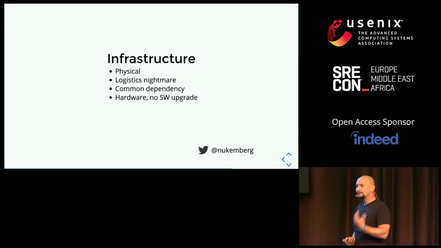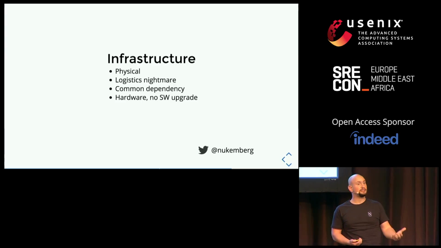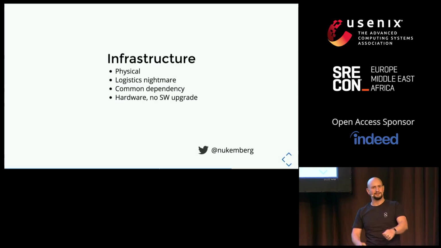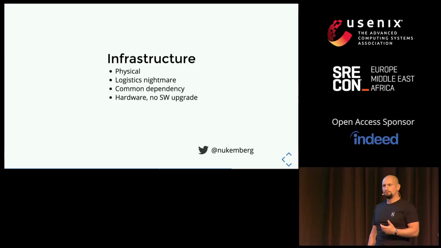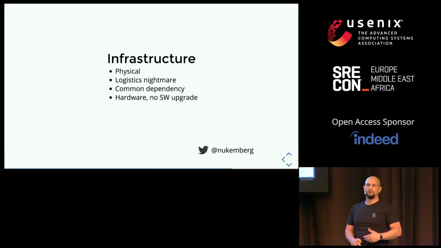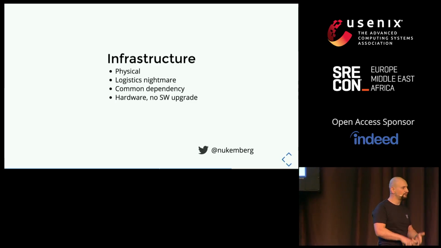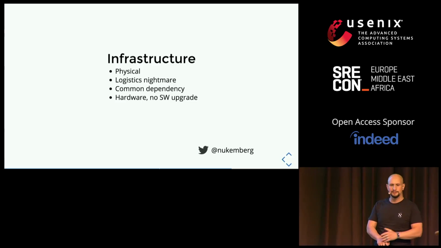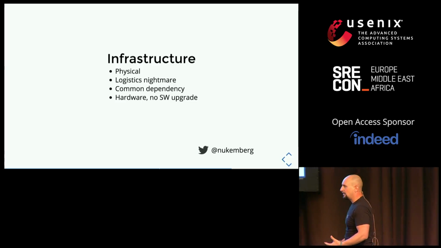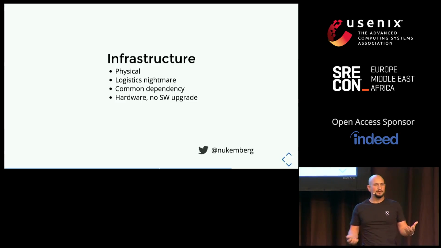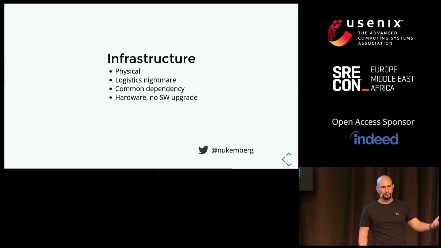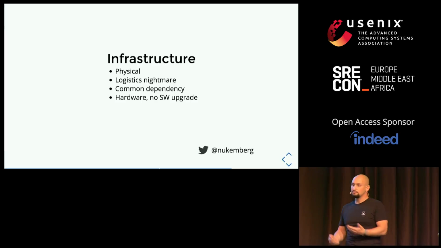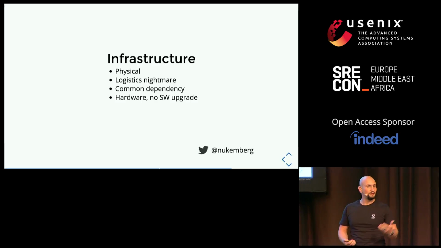And if it's physical infrastructure, like credit cards, they have those physical devices where you swipe the card, it's a logistic nightmare. Sometimes you can't replace them. You can't go around the world. You can't replace all the phone lines. You can't replace all the devices. So it's a problem. But today, we can build hardware that has software that we can update. So it's kind of better if you remember to think about that.